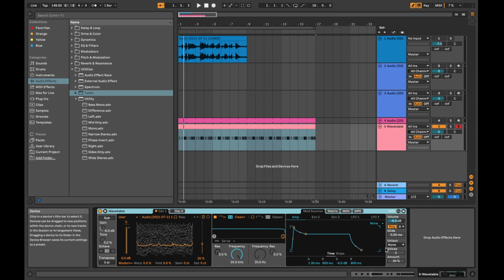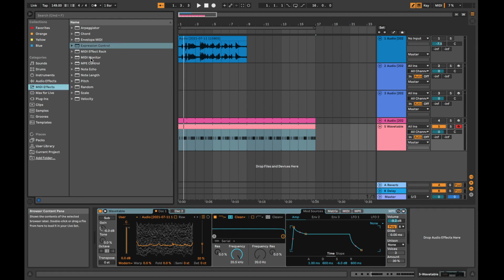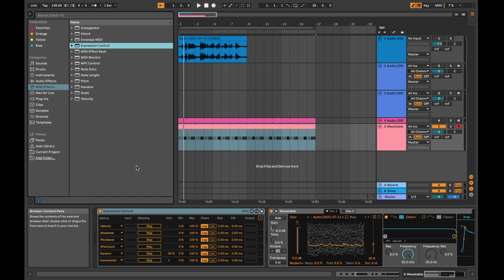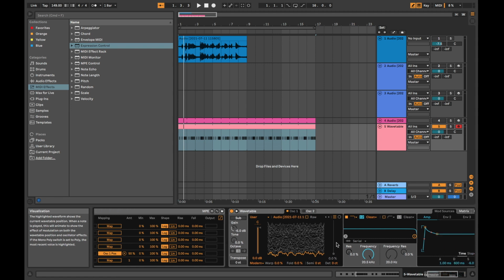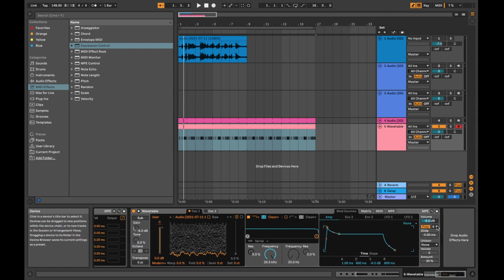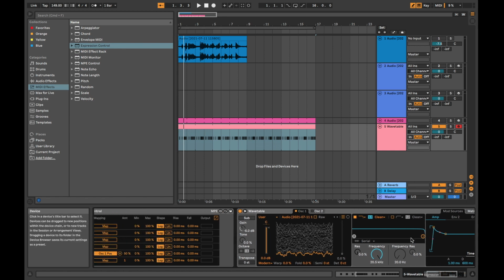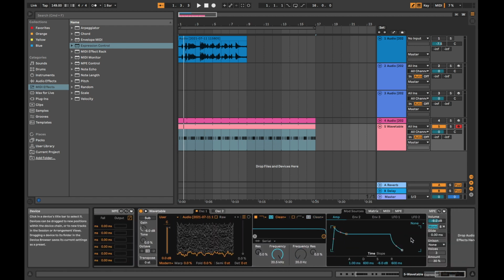And then we can use something like the Expression Control MIDI effect, and we do the random, and we use the random one there, and then we map that so every time a note is pressed, it will pick a different part of the wavetable. We're also going to set that to mono, because otherwise you can get multiple sounds playing next to each other, but that will force it to stop the sound, so you can't play chords basically.